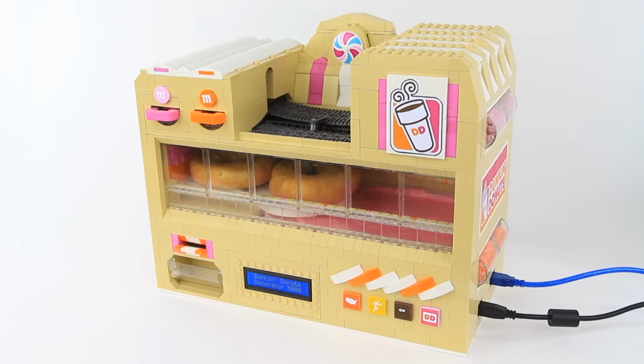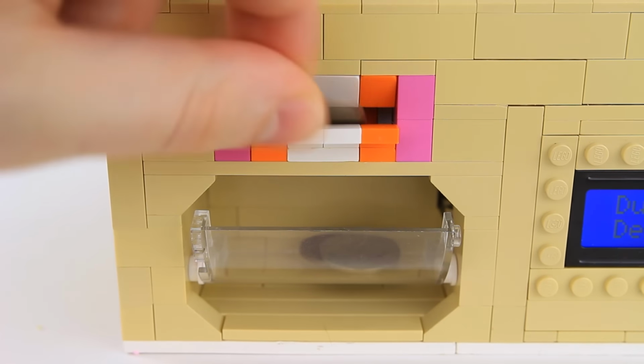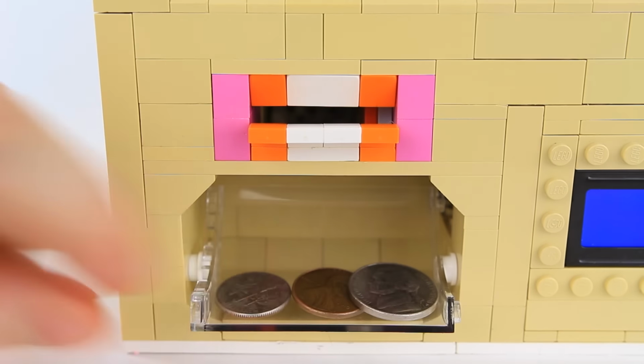Holy moly, that's satisfying. Inserting pennies, nickels, and dimes is like asking a varsity cheerleader to prom. Rejection here is due to the coins' diameters falling short of the supporting rails, immediately dropping them into an accessible compartment.